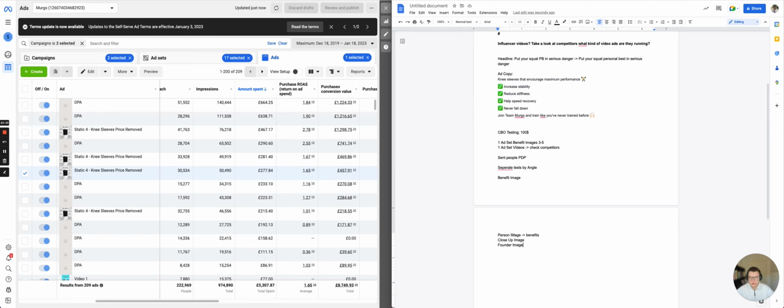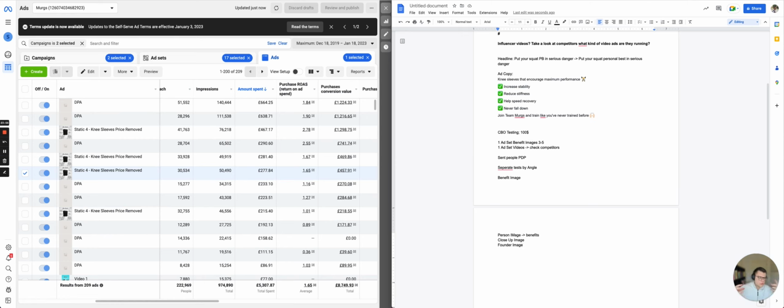I was always struggling with knee pain while doing CrossFit. I found the perfect solution. I developed my own knee sleeves. Take a look. If you don't like them, I will refund you your money personally. That type of stuff, especially because you're such a small business. Not in the way that you're not doing a ton of revenue, but in the way that you can convey the personal aspect. That's something I would try as well.